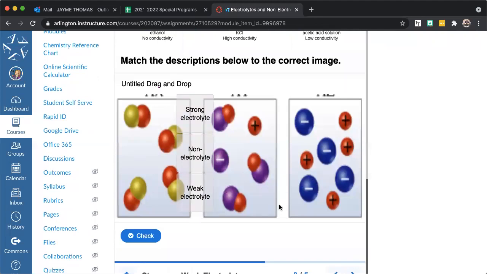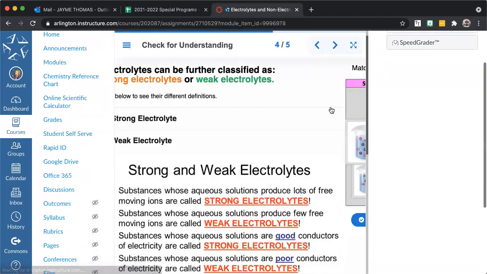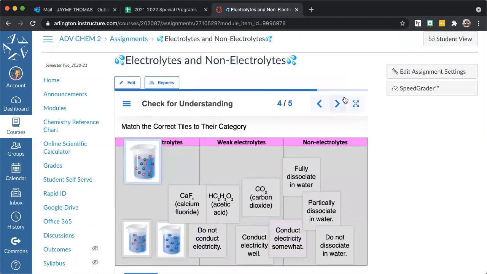So there's a practice down here. This is just based on the images, so you should make sure that you understand what each term means. You can drag and drop it and check yourself. And then this last thing, based on the three categories that were in the lesson, can you match all of these things? Some of them are descriptions, some of them are actual compounds, and then there are the ones with the images of what the molecules and the ions look like. You'll drag and put them wherever you want to put them, and then you can check it and make sure that you have it right.